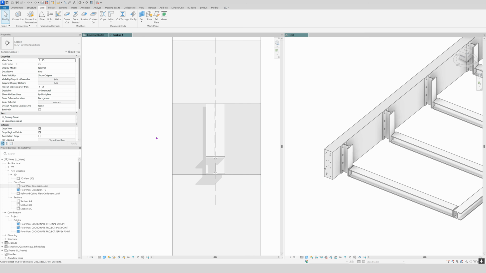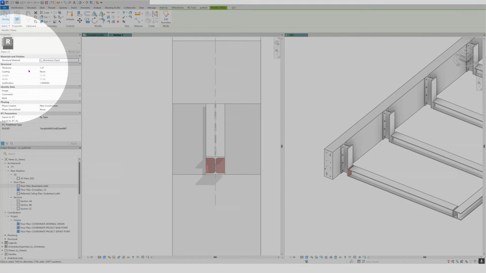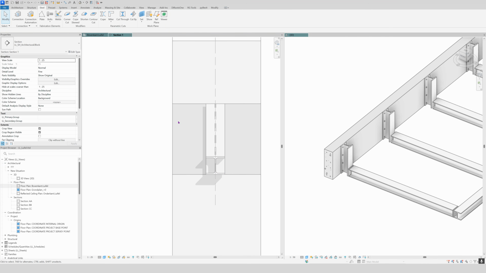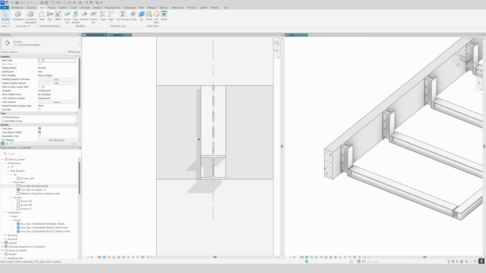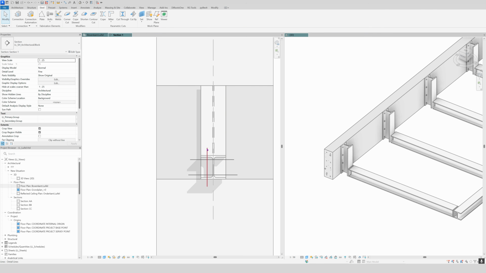Before we continue with the holes, I will change my plate thickness. I just select it, and right here we can change it. We're gonna change it to 1. There we go. And then we can continue to make the holes. But before we do that, I would like to zoom in and draw some detail lines to center the holes. So I have a detail line right here. Then I will draw one right here and one right here.